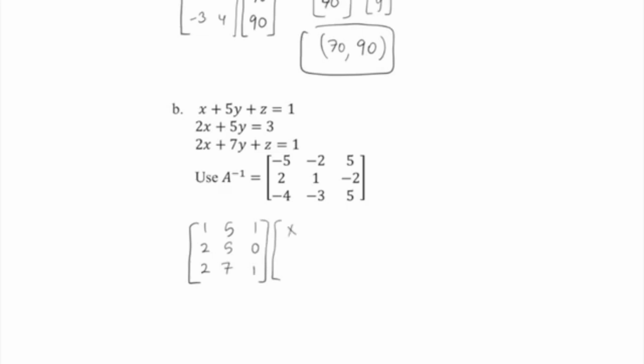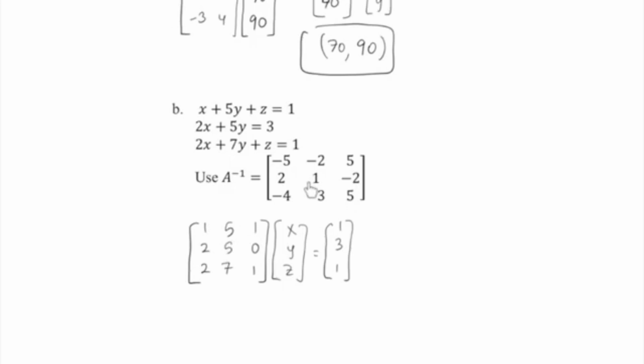So we still have our matrix equation. We have a matrix containing the variables, and then a matrix containing the constant values after the equal sign. So this matrix is multiplying x, y, and z. We need to solve for x, y, and z, which means this matrix needs to be isolated. It's being multiplied by this matrix. The only way to cancel a matrix is to multiply it by its inverse. This is the inverse of this matrix. If this weren't given, we would have to find the inverse. And like I said, finding the inverse of a 3 by 3 is a very lengthy process. So this times this means that this matrix will disappear.